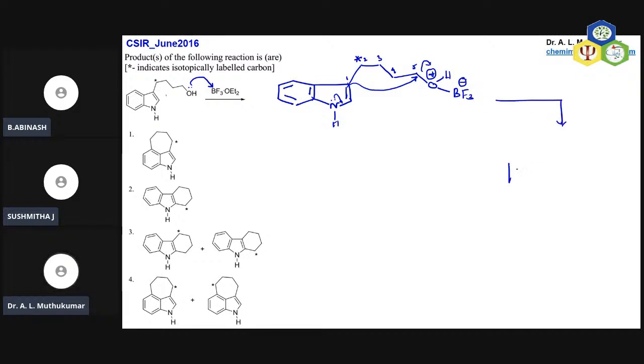That is, it leads to the formation of a spiro kind of compound. You have a hydrogen atom here, a double bond. Here you have a 5-member spiro compound. So here you have the isotopically labeled carbon. This is 1, you can check 2, 3, 4, 5. That is what I have written here. Since this nitrogen has donated a pair of electrons, a positive charge is generated. So you can also draw it in this fashion.